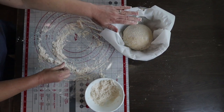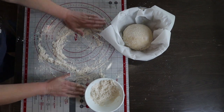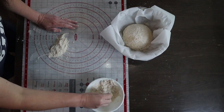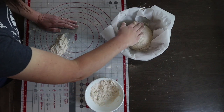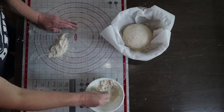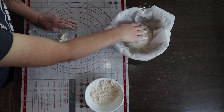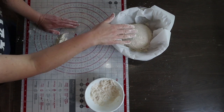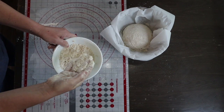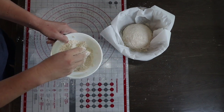And then I'm going to cover this and let it rise for another 30 minutes while my oven preheats. And I'm actually going to go ahead and just dust the top of this with a little bit more of the flour. And you could score this if you wanted right before you put it in the oven. And you could use the rest of this to feed your sourdough starter, or put it in a freezer bag and save it for another recipe.